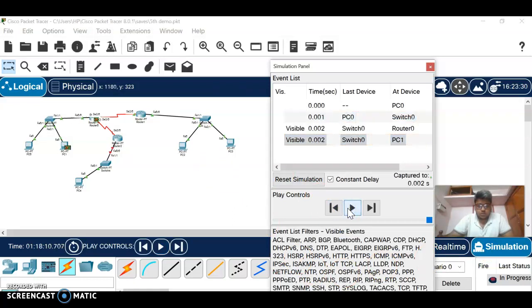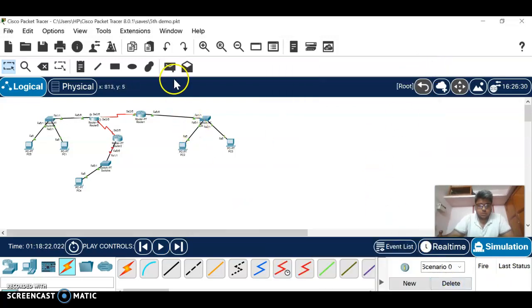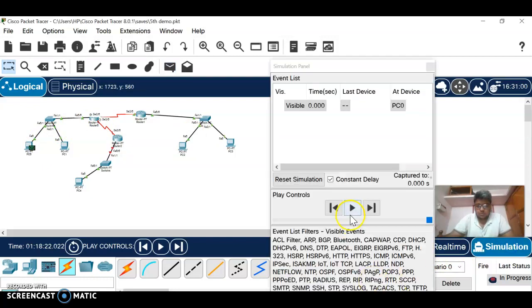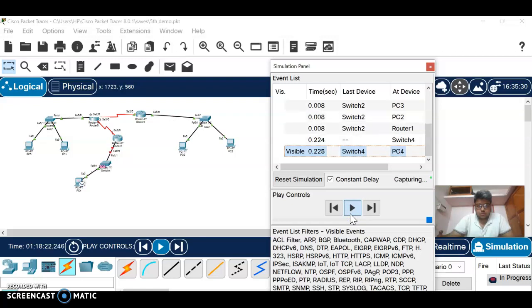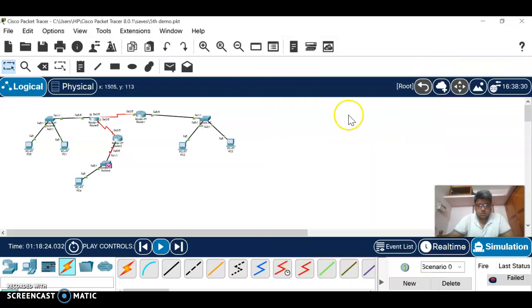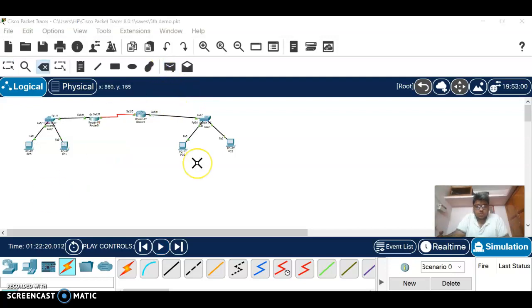The ping is processed. Wait one second. Simulation mode. The ping was successfully sent.